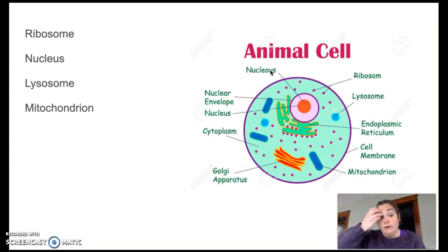All right, so here's our animal cell. The words are ribosome, nucleus, lysosome, mitochondria. So we hope that you know that ribosome makes proteins. It's going to take a genetic message from the DNA. We're going to copy that into RNA. We're going to send it to the ribosome, and that's how that protein is going to get made. The only proteins we can make are proteins we have instructions for.